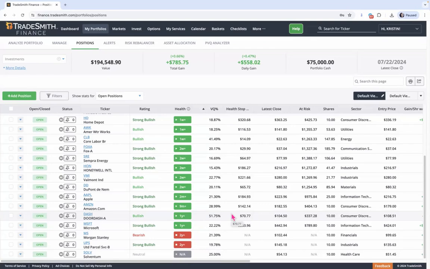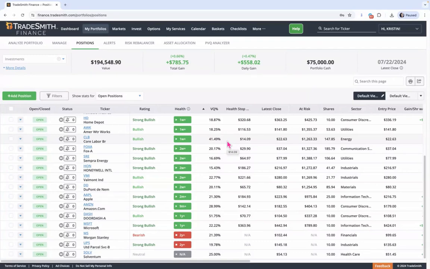But the thing is, we don't use a one size fits all approach. That's why we came up with this VQ percent for each individual stock, because what we have come to find out is that if you're putting a 25% trailing stop on all of your stocks, you're going to get the alert way before you need to get out, and you'll lose money versus staying in a little longer and letting the stock move up or down. It may never even go off the alert, and it's just moving up and down. So let me go over that a little more in detail.